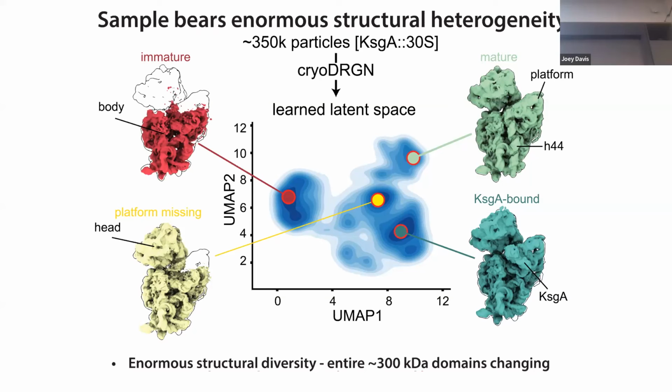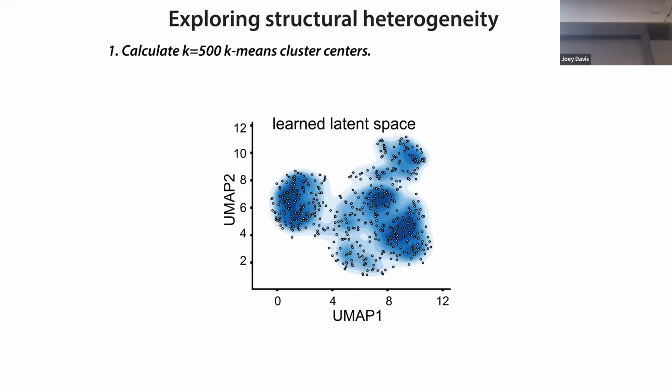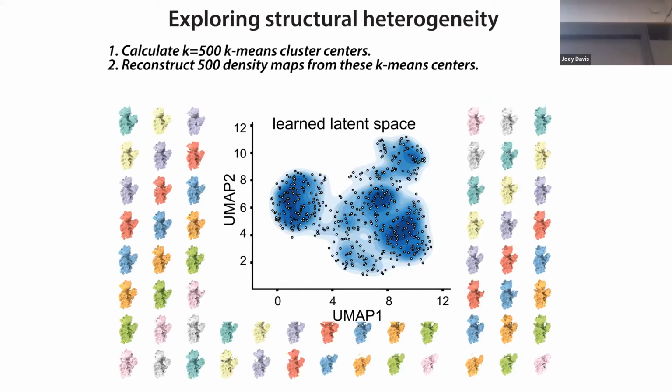So we can see things with KsgA done. We can also see things without KsgA. You can see highly immature, highly mature. I'm also motivated by saying we don't want to just look at 4 structures. We want to look at hundreds of structures. So we have this generative model, and what we can do is sample throughout latent space. There are a bunch of different ways you could do this sampling, but you can generate over 500 or a few thousand different structures.